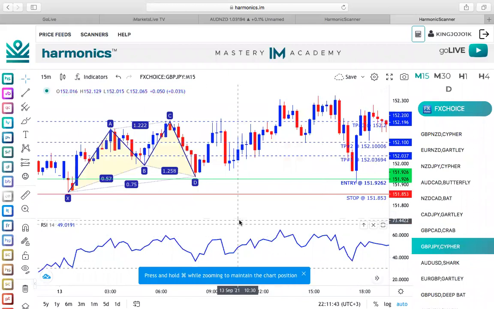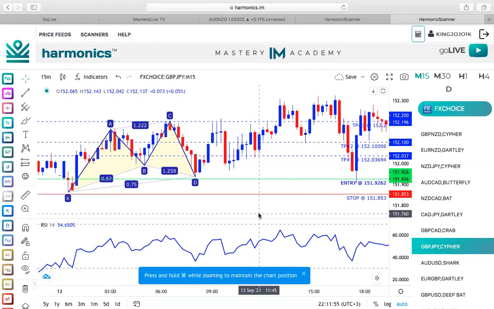Now I got a question for the family. What will happen if you could take advantage of this scanner, right? Because of course it's giving us the entry, the stop loss, and the take profits, right? But this is best used with a strategy, right? And the strategy that I'm teaching y'all today is a price action strategy. We're mixing price action with the algorithm of the harmonic scanner, all right?